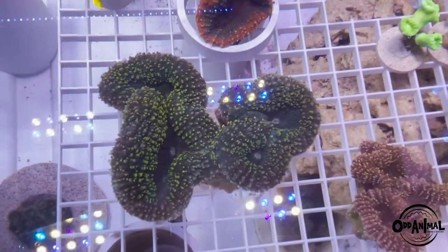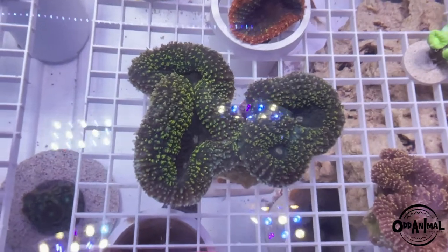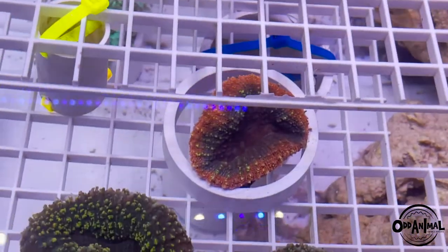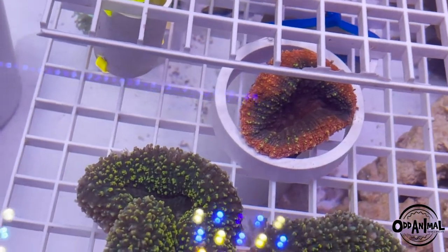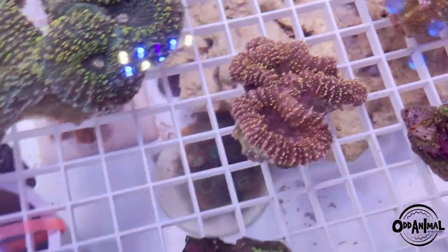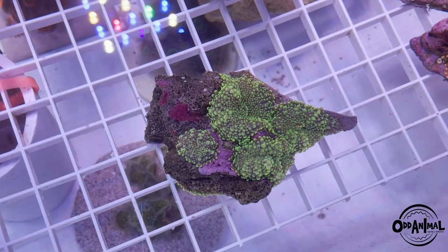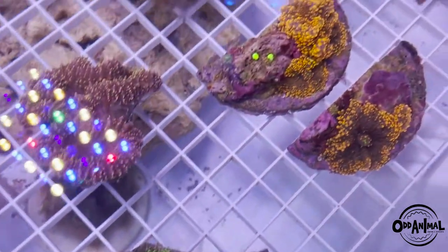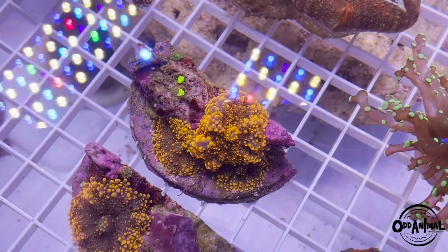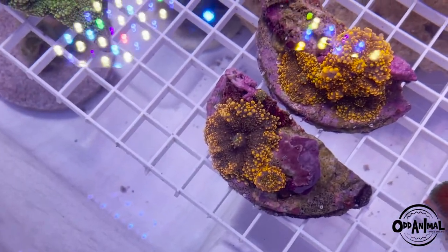This is Nick's favorite piece right now — we're calling it the Fighting Irish, or Black Fighting Irish. Just absolutely St. Paddy's Day green with yellow, really cool. We've got the Candy Shop logo piece in there — still here, still a beautiful piece, I'm surprised no one's grabbed that. The purple confetti logo is still here too, awesome piece. And some awesome yumas — these super greens, if you guys follow King Tide Corals you've seen those. Some really really awesome orange ones, almost reminiscent of the Godzilla bounce.